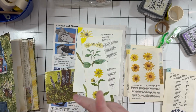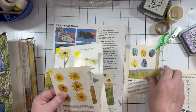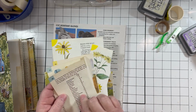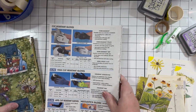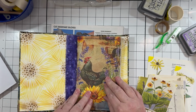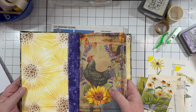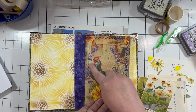So I need to get my head situated because I don't even know what we're doing. We still have all these pieces here, and I love this right here, the names and numbers in this. And this is our scrap, our glue book, I should say. Now, we have to think, do we want to put pockets on the inside of the covers? What do we want to do with the inside of the covers? We could put pockets there. This is very pretty.